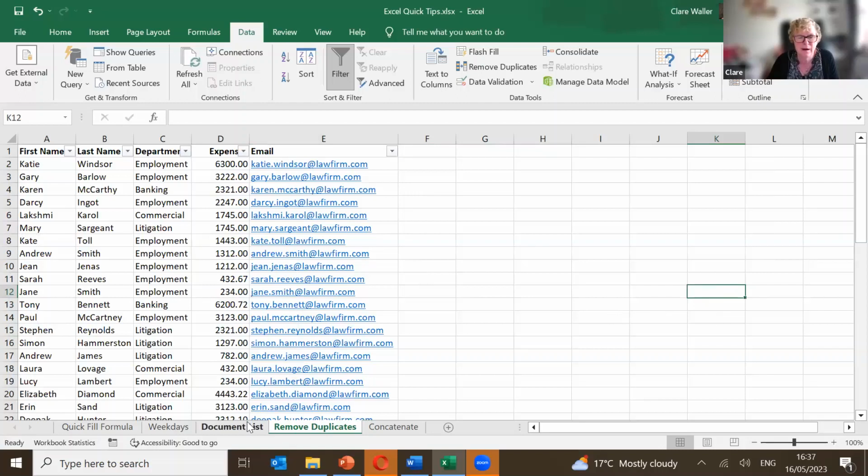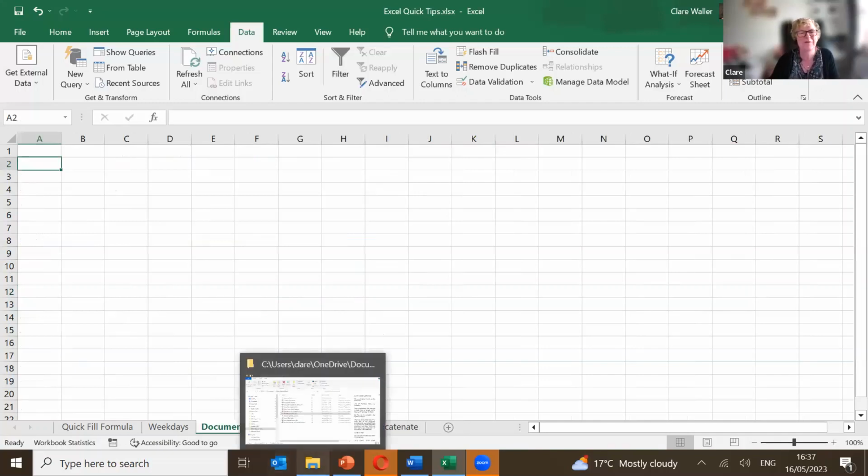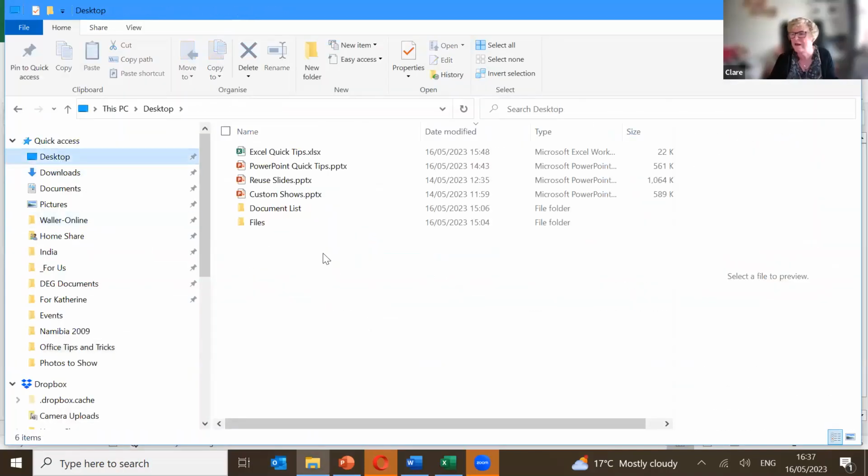Right, now, I really like this feature, and again, this is something I didn't actually know you could do, so bear with me if you did. I'm going to go off to my desktop, and I know I have been asked in the past by law firms, even the companies I've worked for, to produce a list of documents which are in a folder, and I want them in Excel so I can sort them, I can filter on them, I can make comments on them, I can assign them to people, whatever it is.